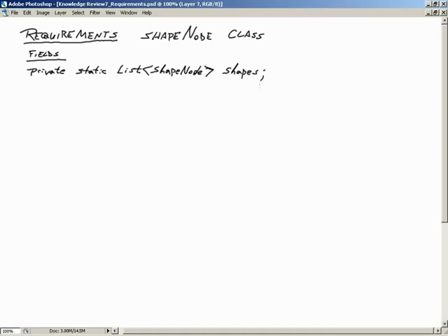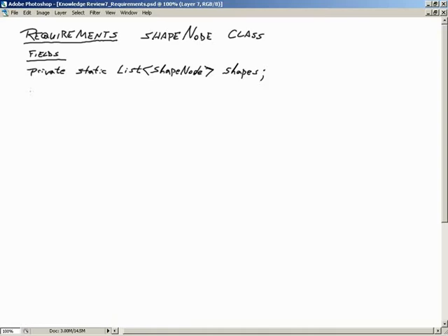Okay, now let's also have a transform node data member that will hold a reference to a transform node, so that basically we can link ourselves to the transform node that will provide the transformation information for us to appear in the world.